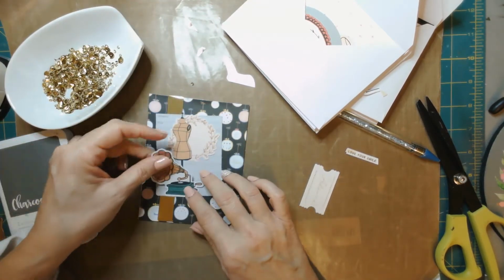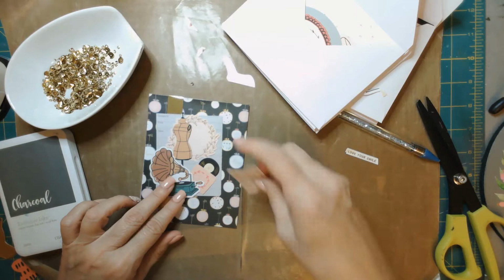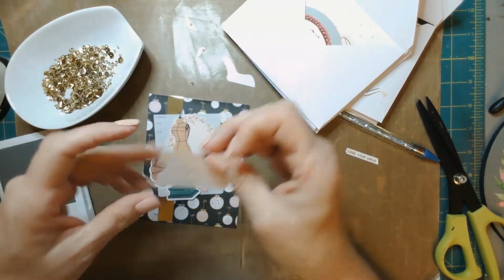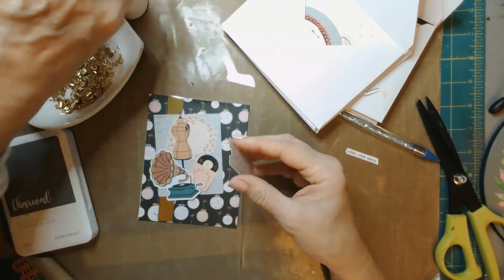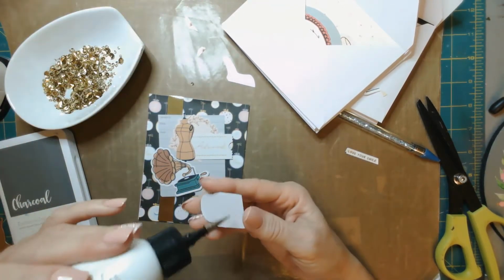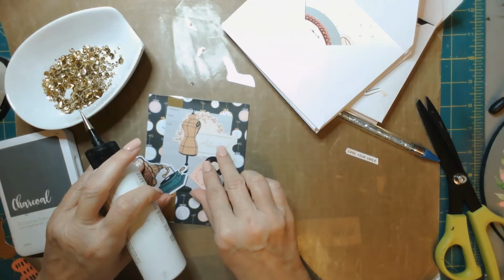And then I'm going to put the phonograph and the record. And I decide I want to put that "adored." It looks like a little ticket and it says adored. So I'm going to slide it right under the mannequin. I haven't pressed the mannequin down very well, the dress mannequin, so I've got a little time to do that.